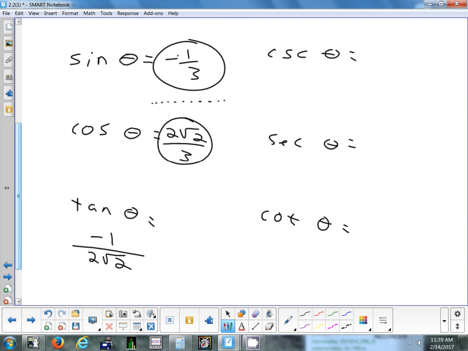And now we have to fix that by multiplying top and bottom by, yeah? Square root of 2. Yep, just the square root of 2. Sometimes people multiply top and bottom by 2 square root 2. That's a little too much. You just need the square root. Okay, so our final answer, let's see, we're going to get negative square root of 2 divided by, what's the square root of 2 times the square root of 2? 2 times another 2, 4.